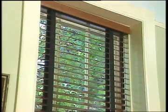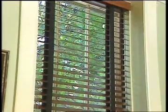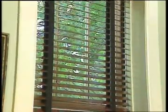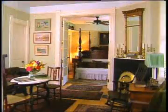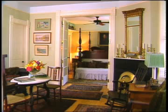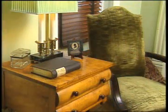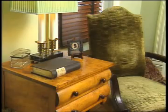Fine fabrics, art, all fade, and it's really important to be able to control the light in a room which is well appointed. Now, as we go upstairs into the master bedroom and I guess master suite, or would you call that a sitting room? Sitting room, yeah. I have the feeling that we are in New Orleans or Louisiana. Well, you certainly see a lot more Americana taste in that part of the world.